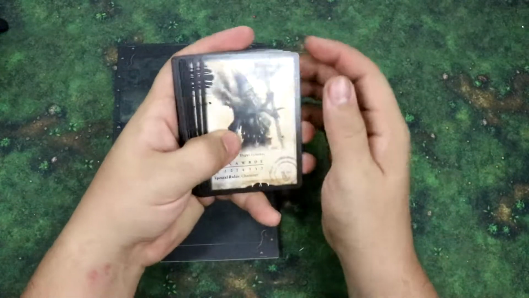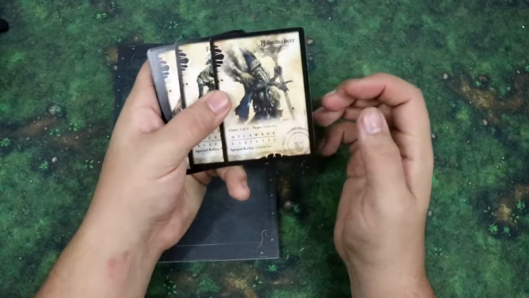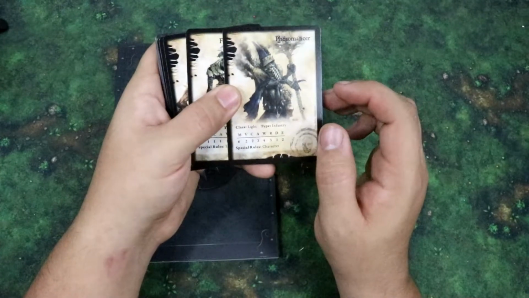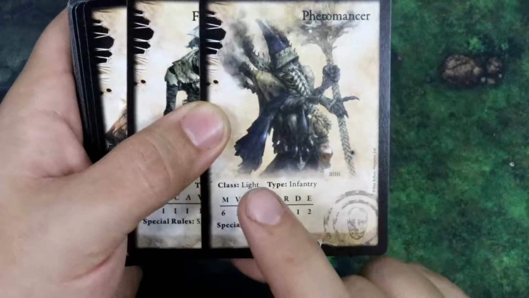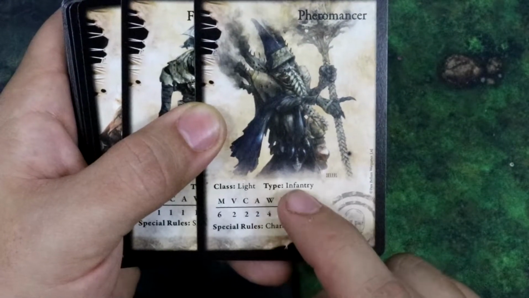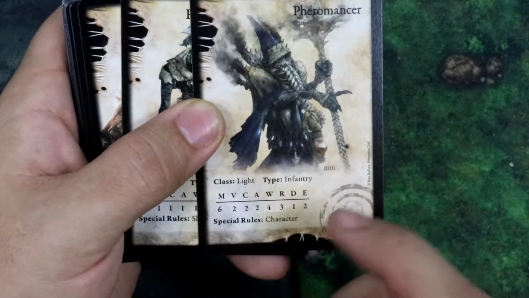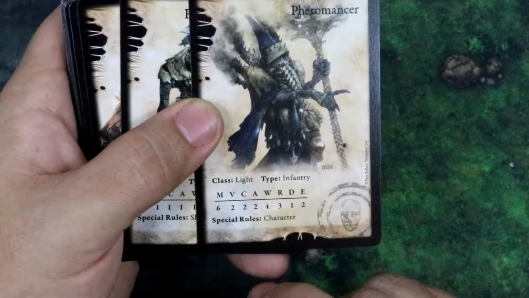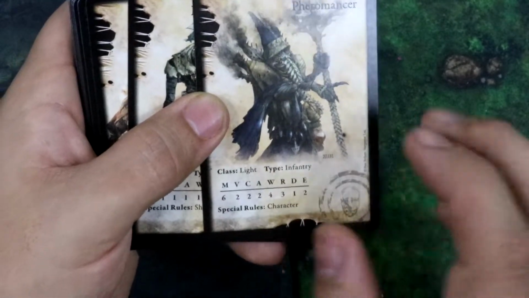Okay. So not only do these give you your unit type and all the other kind of stuff, so your class, the type, so class light, medium, heavy, infantry, the type is like infantry, cavalry, monster, etc. This is a character, and then this is its profile here for what it can do.